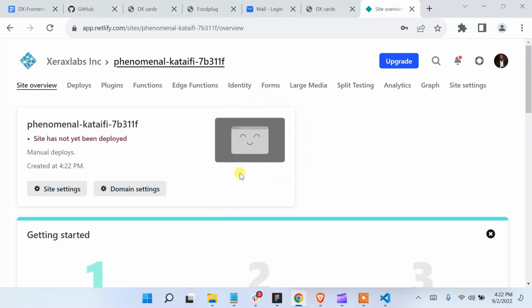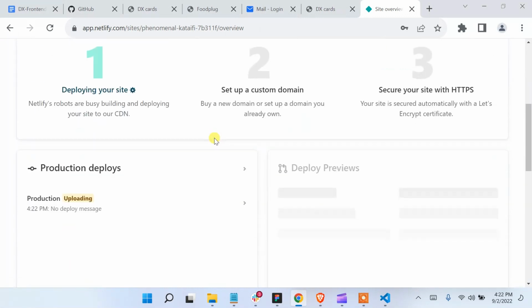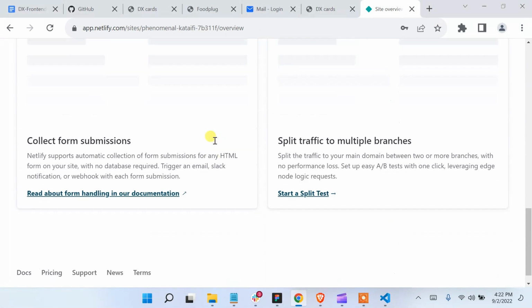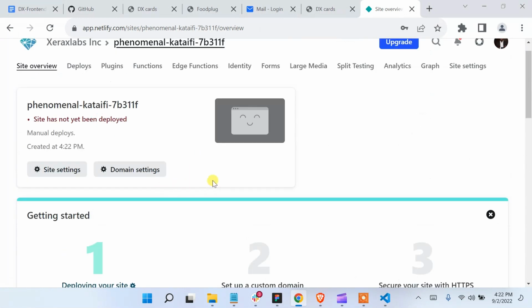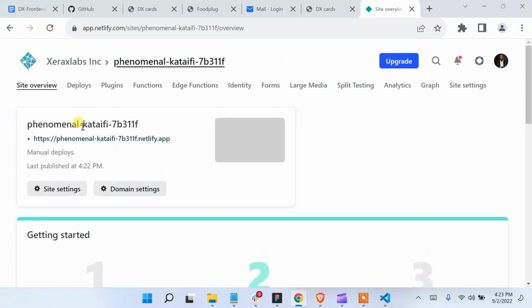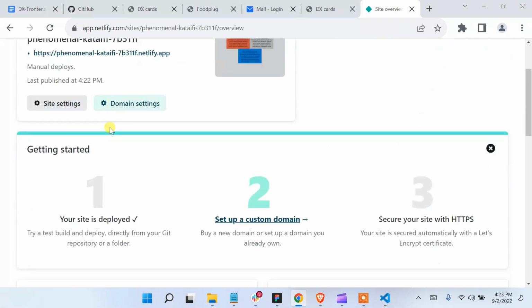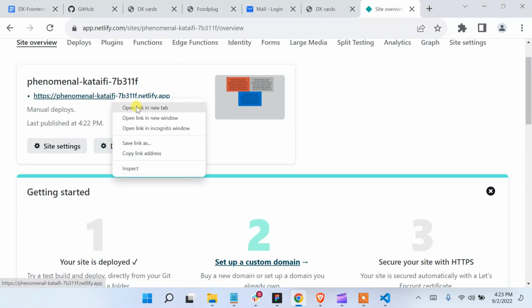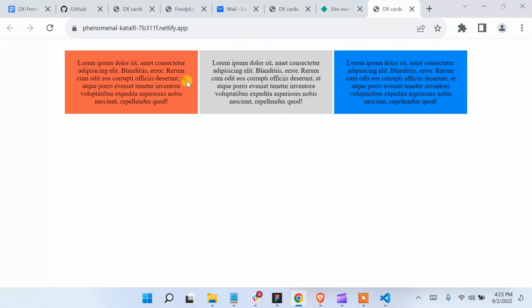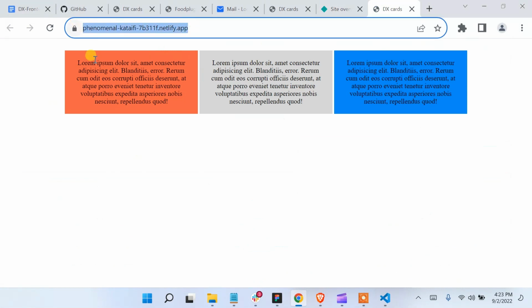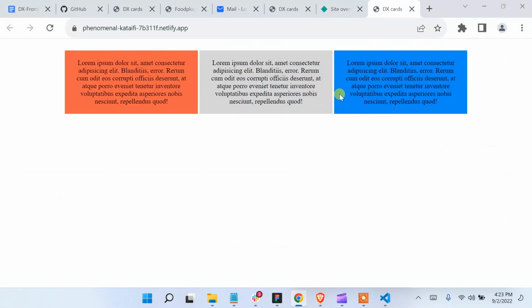But for some people, this is the first page you are going to be greeted with, and then you're going to see an option to deploy your site manually. Do not panic. It is just the same method. Now, all I need to do is reload my page, and then you're going to see that automatically I'm given a link here that I can share with anybody in order to view my page. So if I click this long link here, it is going to open a particular web address that is live and is hosting that particular code that I've written.